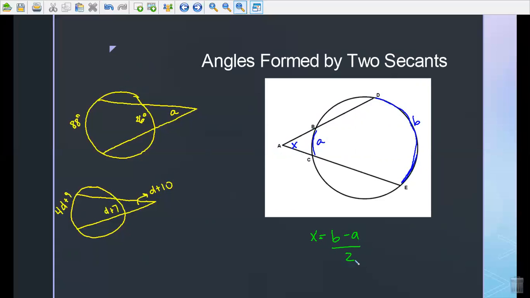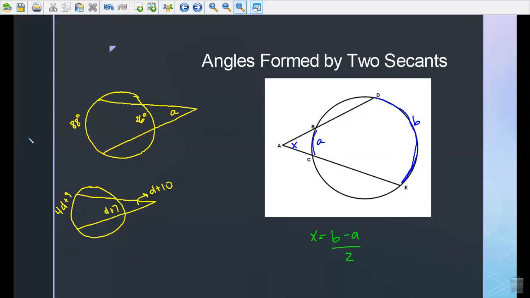Okay, and again, secants are similar to chords. If I were to erase this part on the outside, I'm left with two chords. So it's going to be similar in nature when we write our formula. For two chords, you added and divided by 2. For two secants, you subtract and you divide by 2. And you always work from the outside closest to your angle. So bigger minus smaller equals the angle out here.